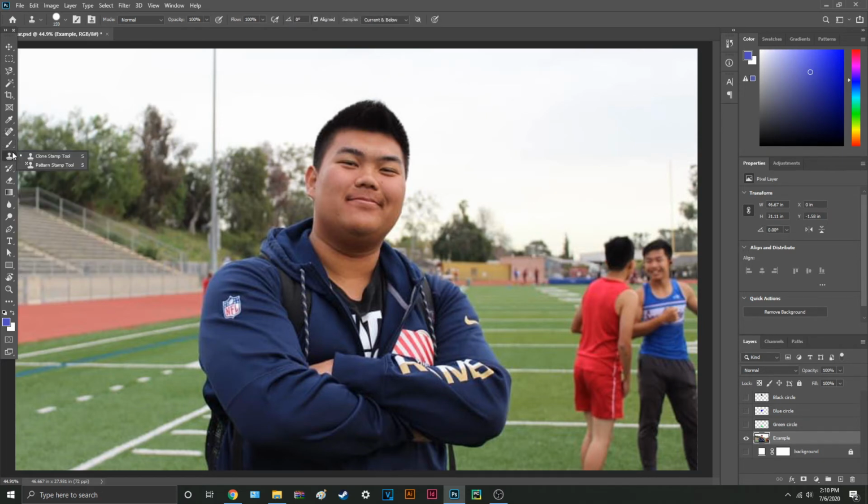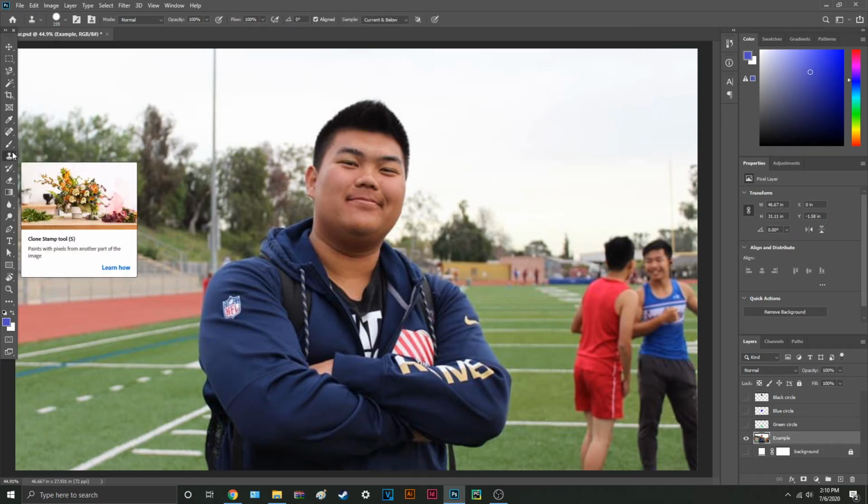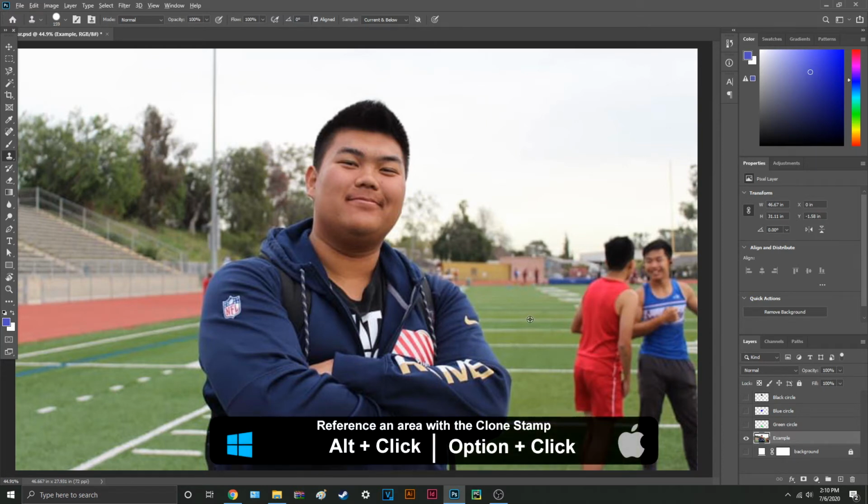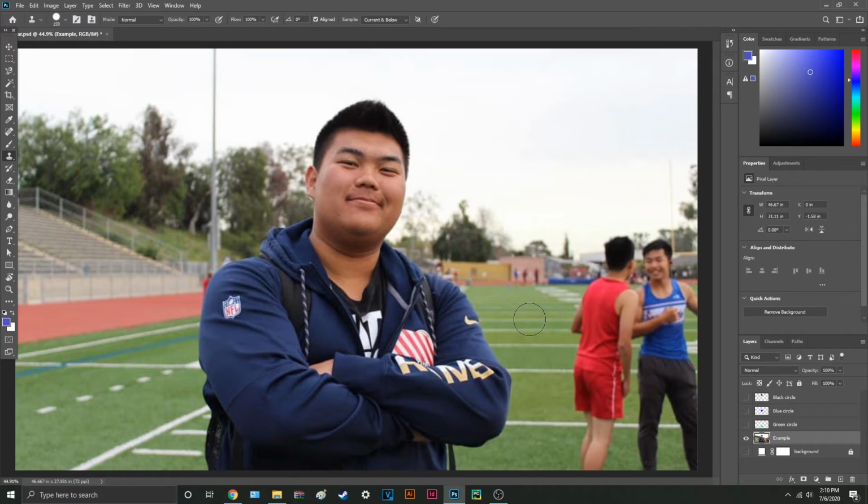Here you have the clone stamp tool, which you can use to clone pixels from a certain layer. I'll get in depth with this tool in a separate video. The clone stamp tool is useful for removing things from a photo. For example, if I want to remove this person, I could clone the background over him, like this. Imagine that, but more meticulous and better. So to use the clone stamp tool, hold Alt on your keyboard, click on a specific point of a layer to reference as your starting point, and then start brushing to clone those pixels starting from that reference point.